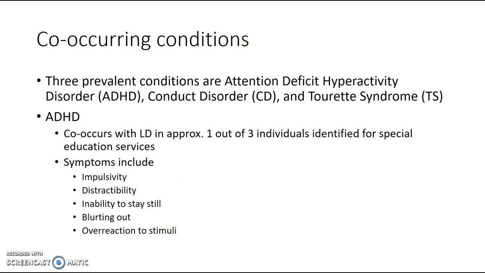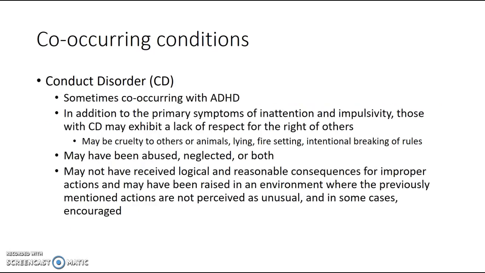Co-occurring conditions: there are 3 prevalent conditions, and they are attention deficit hyperactivity disorder, ADHD, conduct disorder, CD, and Tourette syndrome, TS. ADHD generally co-occurs with an LD in approximately 1 out of 3 individuals who are identified for special education services. Some symptoms of ADHD include impulsivity, distractibility, inability to stay still, sitting or standing, blurting out, or overreaction to stimuli. A conduct disorder sometimes co-occurs with ADHD.